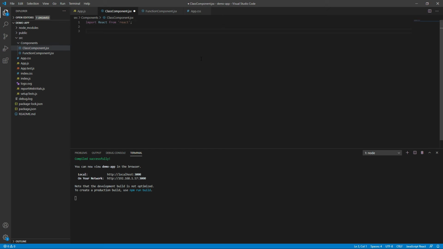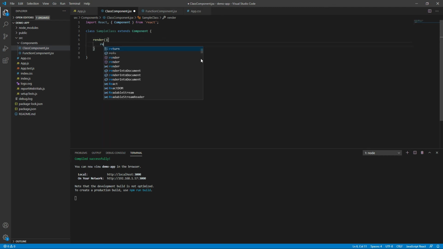Now write class sample class extends component into our class render. A class component should have a render method. Into that render method, one return method we have to add. Into that return method, we can write our logic.